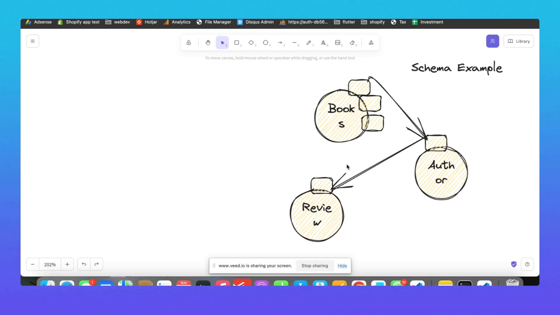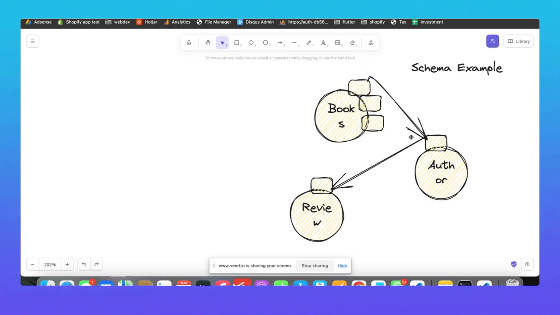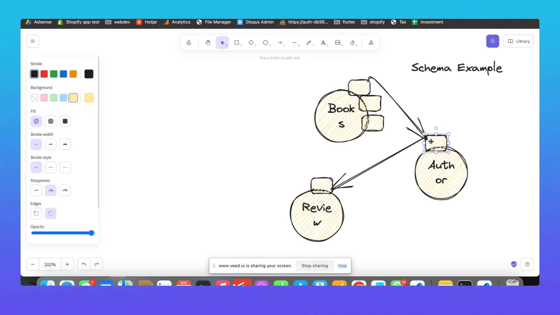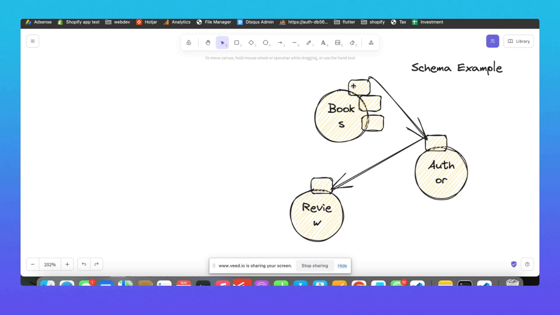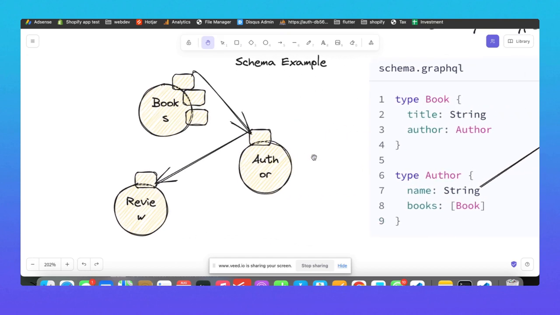In GraphQL, let's say you have a list of books, and you want to fetch only one book, and from that book, you want to get the author of that book, and from those authors you want to get the reviews of the author, or it can be a book-incoming example. So to define the schema for this, we need to define the types of each individual data source. In this case, it is books, author, and review.